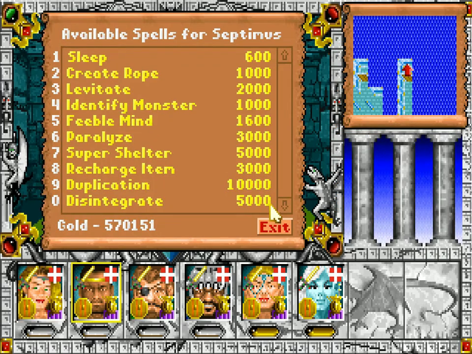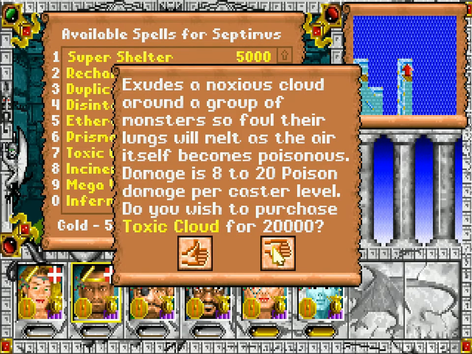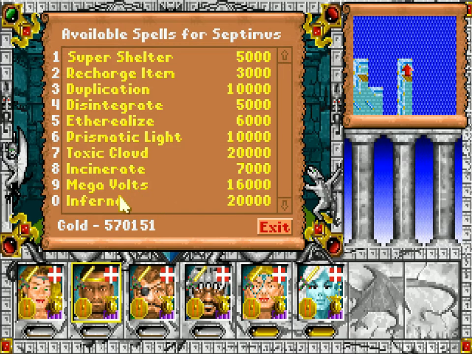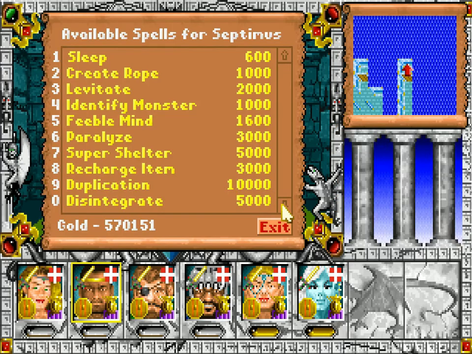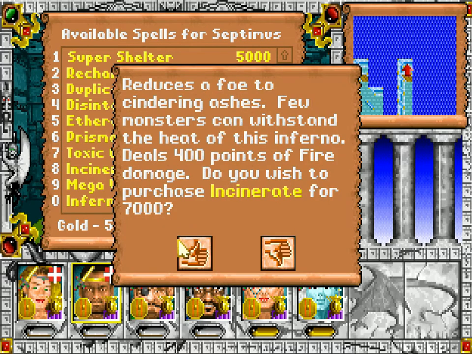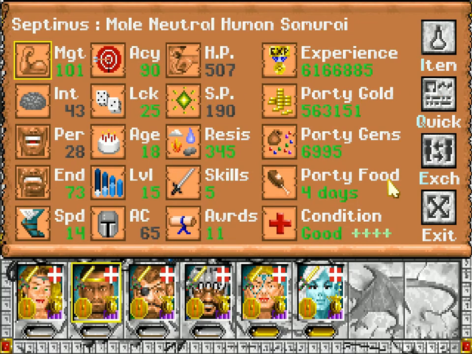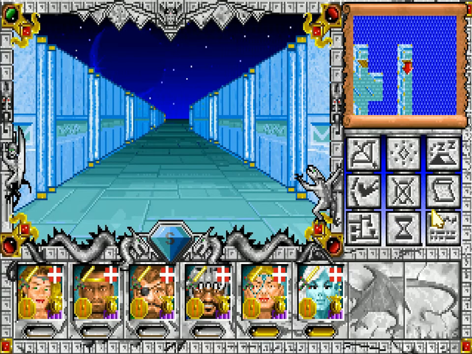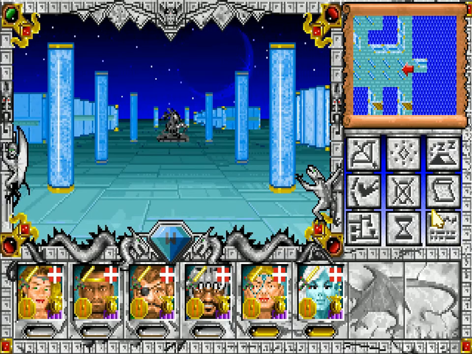For Septimus, I mean, the issue with some of these is that he'll never have the spell points to cast a bunch of this stuff, so I'm not even going to bother. Or do I? At least get him Incinerate, I guess. Okay, so we got some pretty badass spells going now. Let's head out to the portal.